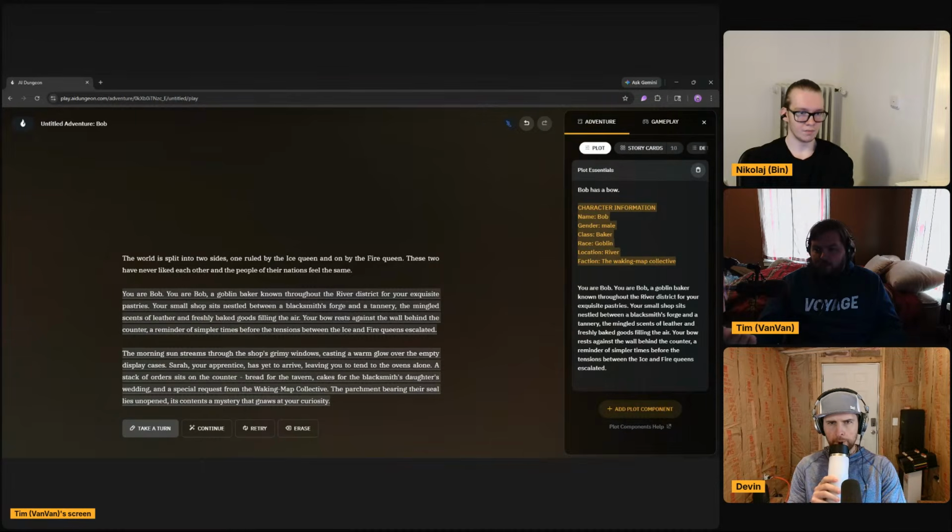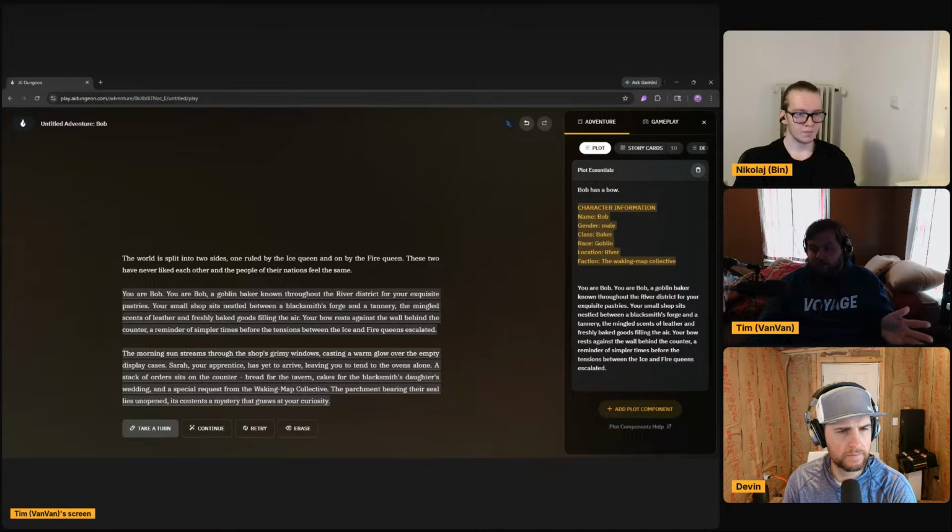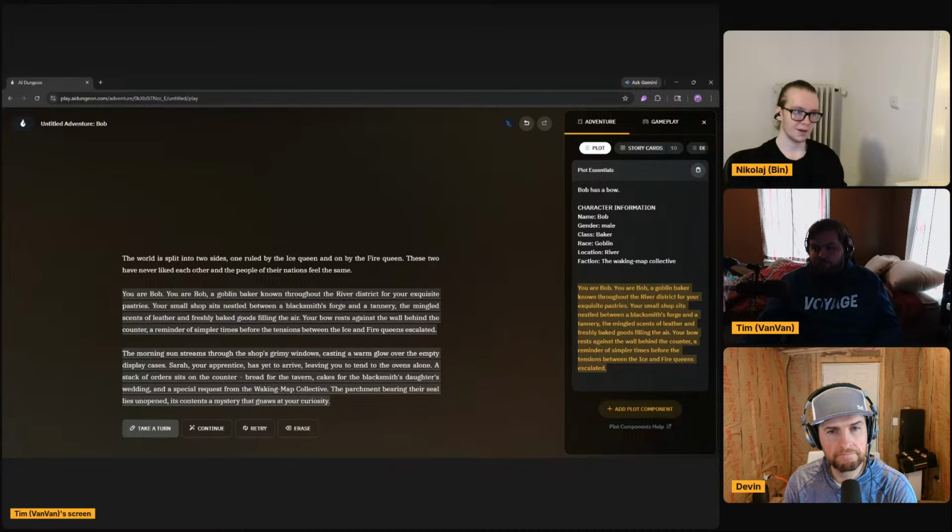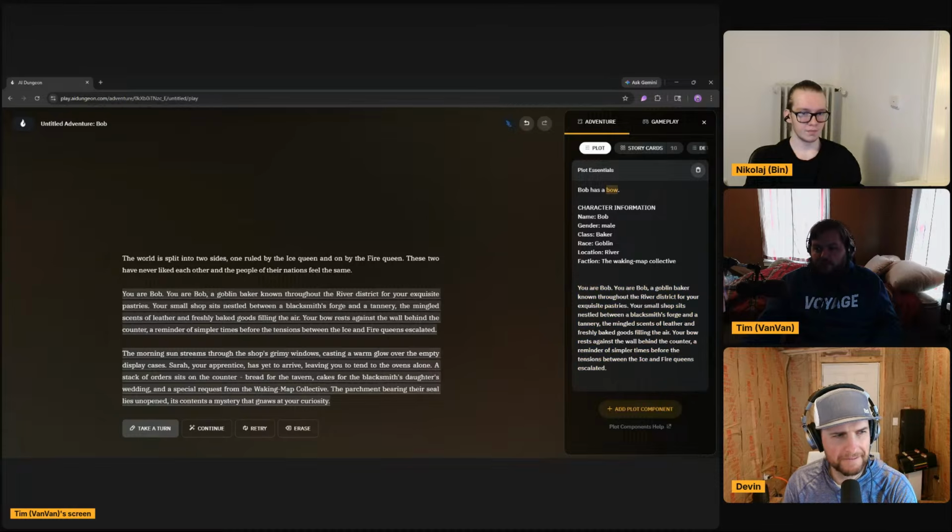So it'll remember your name, your gender, your class, race, location, faction, and then any other custom categories you created for your character creation. It will then also put in your backstory for the character as well, from the first paragraph that gets generated by the AI. And then up here, as I showed before, I had the what weapon do you use placeholder. I chose bow, and it went here as well.